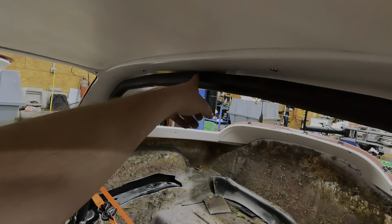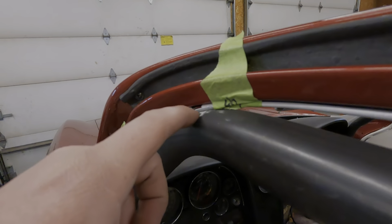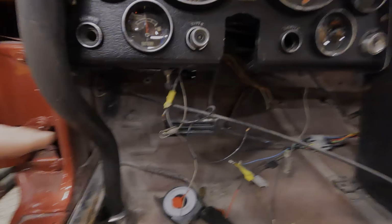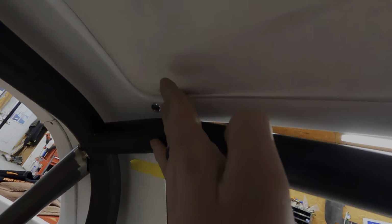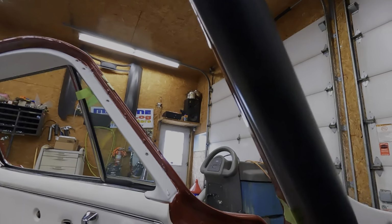I wish I wouldn't have gave it a 5-degree bend right there, but I did. I've got this driver's bar fitting about exactly how it's gonna go in. It's touching a little bit right there, but I wanna trim just a little bit off of here, bring the whole thing down, and hopefully end up making it fit just a little bit better back here. Everything fits fairly nice. Definitely got a lot of cleaning to do, but probably take this stuff all off and repaint it before I actually weld it all in.